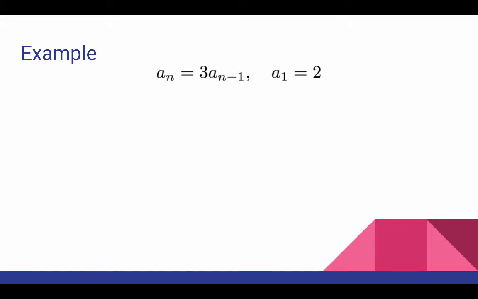We've already seen that r minus three equals zero is the characteristic equation for this recurrence relation. And therefore, r equals three is the one characteristic root that we have.